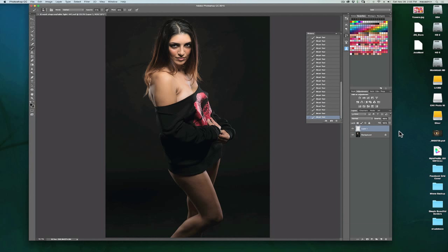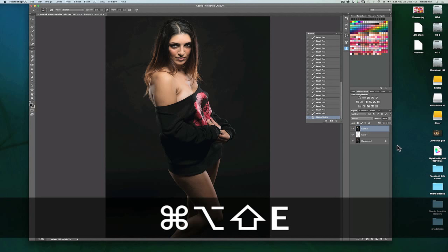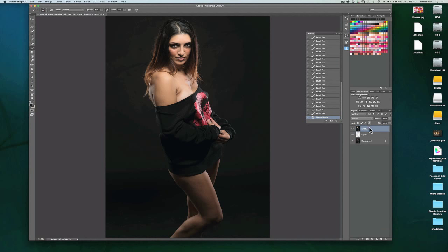The other option would be, ready for this one? Shift, Option, Command, or Alternate, Control if you're on a PC, God help you. Shift, Option, Command E. And that will combine all the layers down below into a single layer above. Sort of a global merge. And now we have a copy of what we've done, with all the flaws removed and the wild hairs gone away. And we'll start working on this.